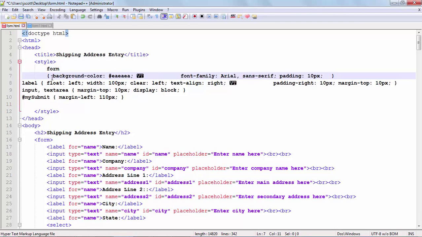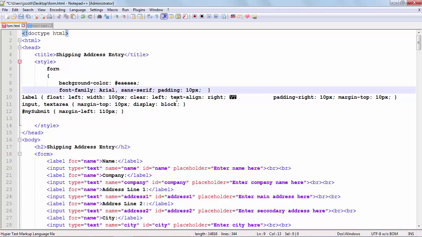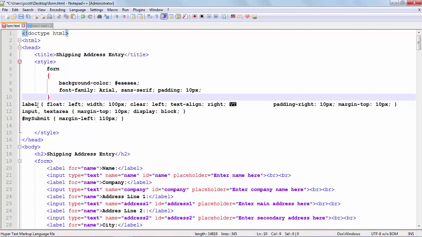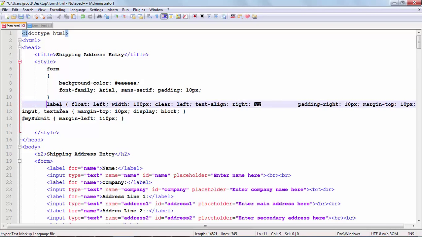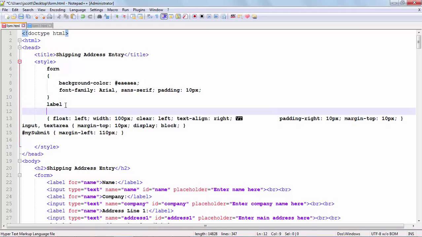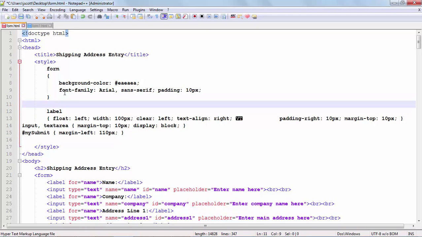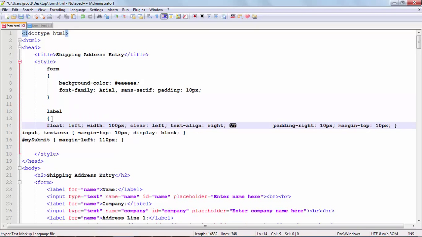We've got a background color we're setting. I'm not sure what that VT is; it's because I'm copying it out of the book. There's a font family. All right, there's how we're going to set up our labels. And the key thing with labels, oops, that's not the one I want to change, is that we're saying the width is 100 pixels. So now our labels should all line up. You're going to see that this is going to look much, much nicer when we get done in just a minute.